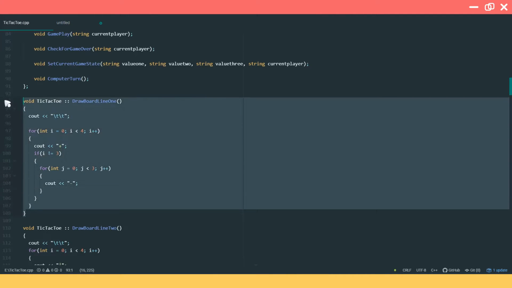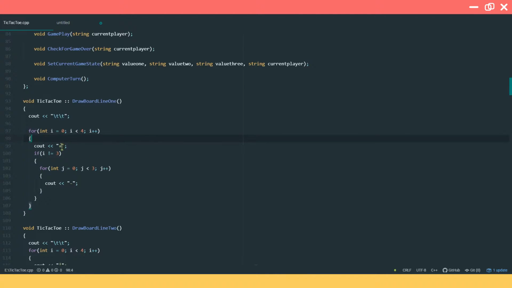What we are doing over here is a basic simple drawing pattern. So 2 for loops where we are printing our plus symbol, and then for an iteration of 3, because there are 3 minus symbols, we are printing the negative sign, and so on and so forth.